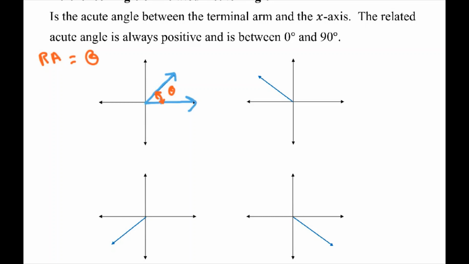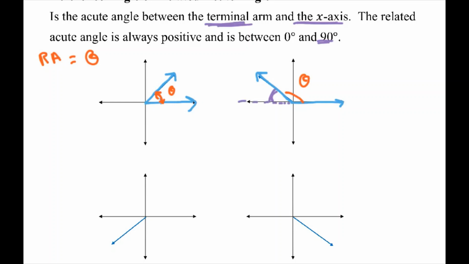Now in this case, let's look at the initial side here, terminal side here. That's an angle in quadrant 2. Let's look at the angle theta. That's theta. I'm looking for an acute angle less than 90, and it's the angle between the terminal side and the closest side of the x-axis. By looking at this angle here, where is the acute angle and the x-axis? We are basically talking about this angle here.